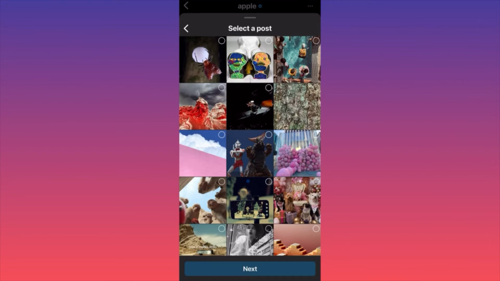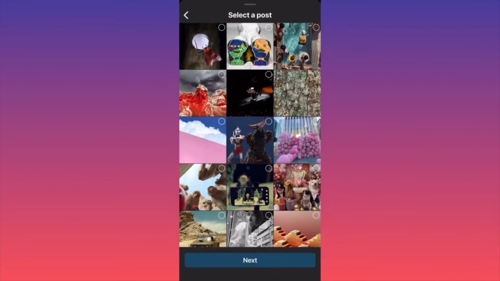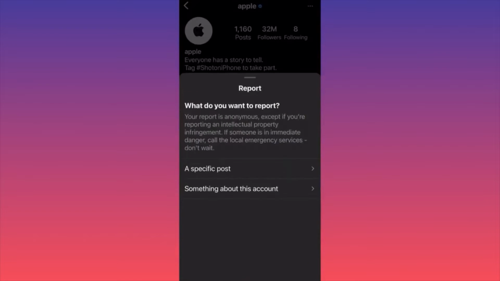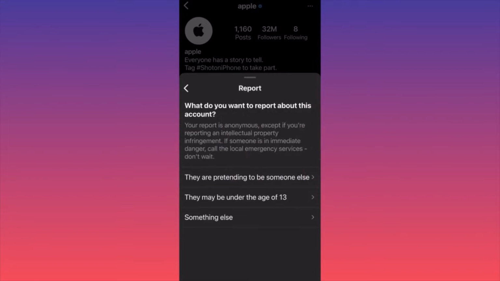You can actually report individual posts. You don't have to report the whole account, which is again very, very helpful. And the third option is that something is wrong with the account itself. These are the three options. Someone is underage. Remember, this app is only allowed for people above a certain age. Someone could be pretending to be somebody else, right? Somebody could pretend to be Nike as a brand and sell shoes. Someone could pretend to be a celebrity.